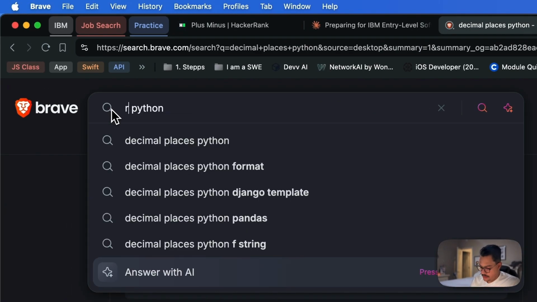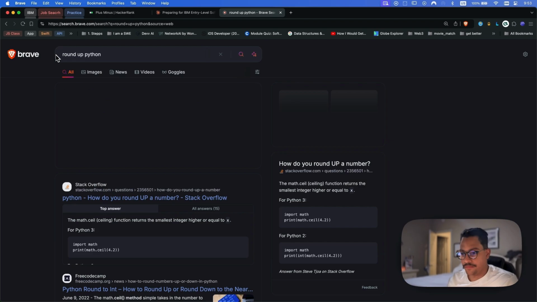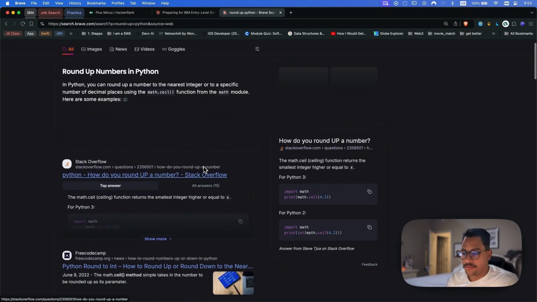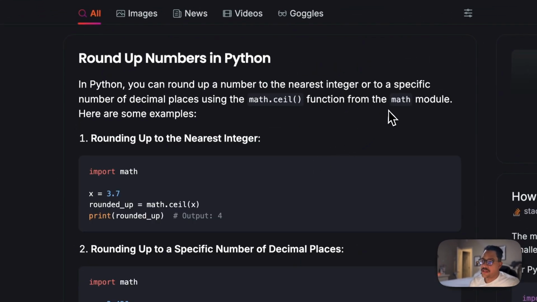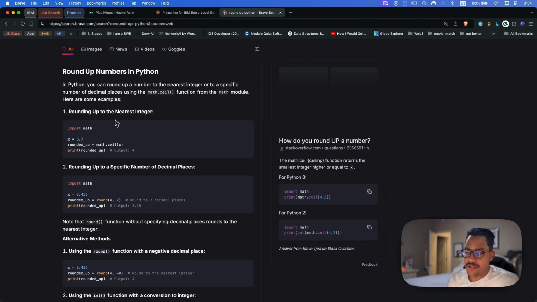I'm just gonna search round function, round up, Python. Round up a number. With Python, you can round up a number to its nearest integer, 3.7. Not necessarily that.